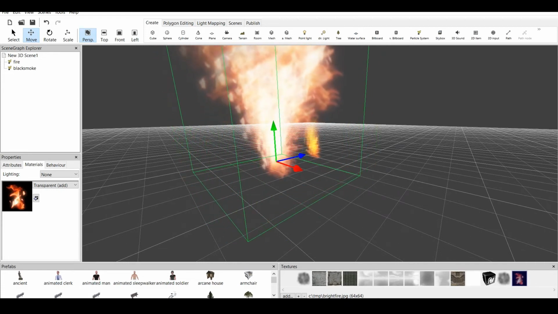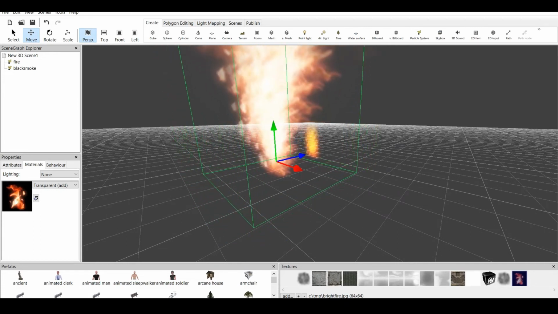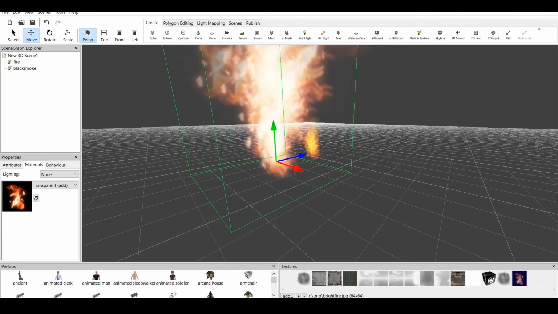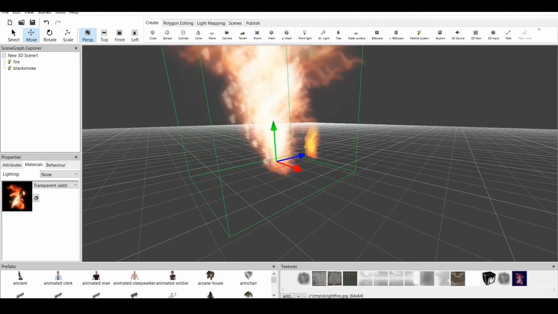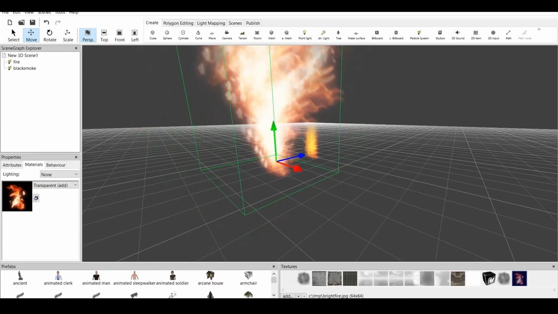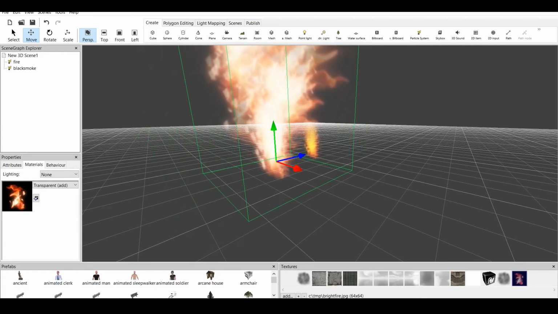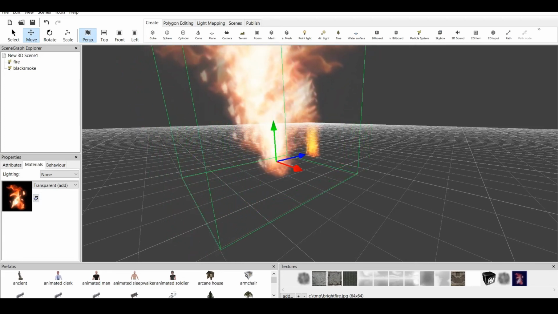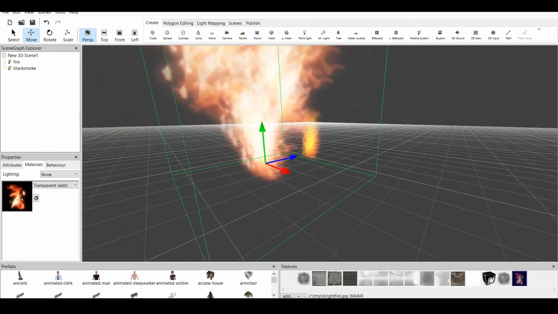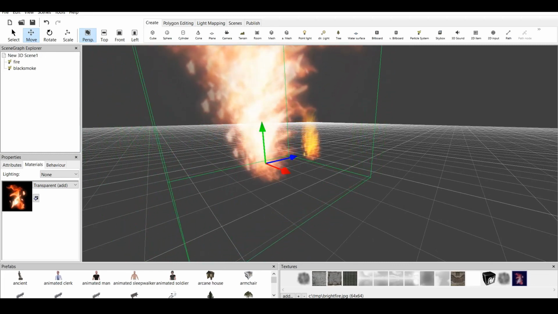Always think about texture. If you want to create rain, you should find a transparent raindrop texture or make it yourself. If you want to make snow, you should find a snowflake. If you want to make a fire, you should find a flame transparent image. This all depends on your personal preference. You can make your own textures, of course, and that's basically it.